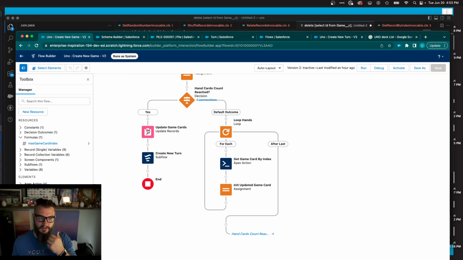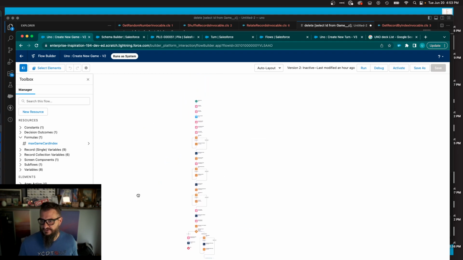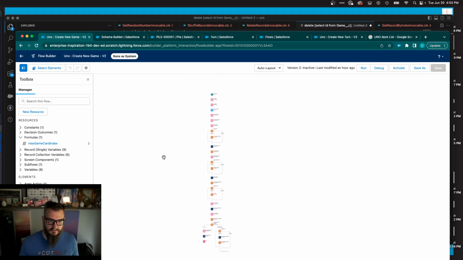We update game cards. Then here I think we want to create zero turn, or create the init turn. Maybe part of me wants to put that in its own flow, because it's so specific. I want to cordon it off somewhere, because what are we going to do?